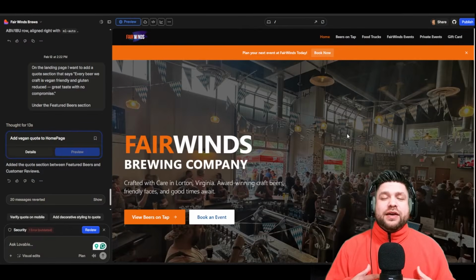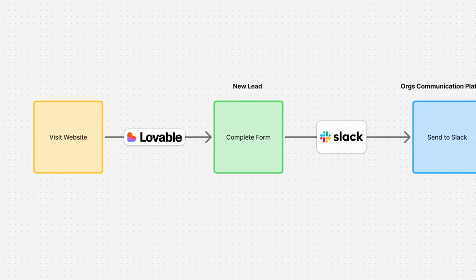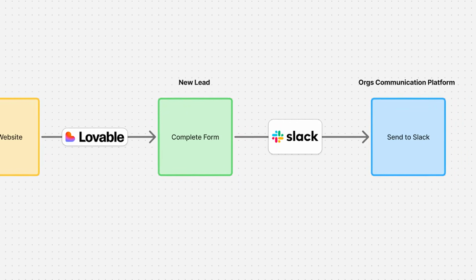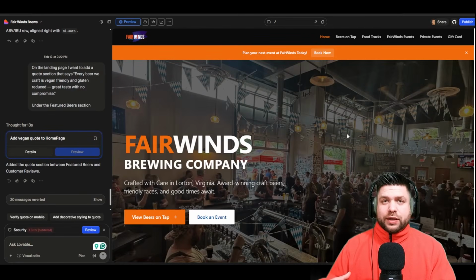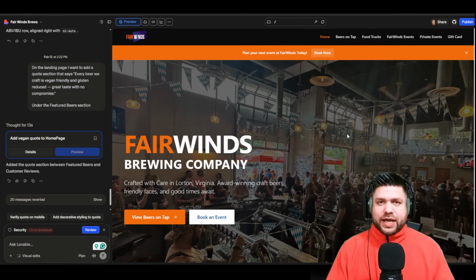All right, so I currently have a website called Fair Winds Brewery right now. And what we're going to do is connect our Slack connector to the back of this application. So when we get lead generation forms or new deals, it's actually going to feed right into the Slack channel for the team. Usually you would have to create a massive database. You can set up Resend, but maybe this is an alternative for you if you have a large team and this is something that you want to get into or test out, the Slack channel.